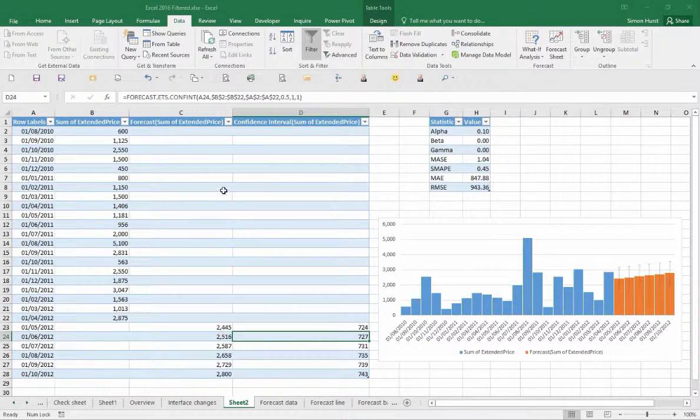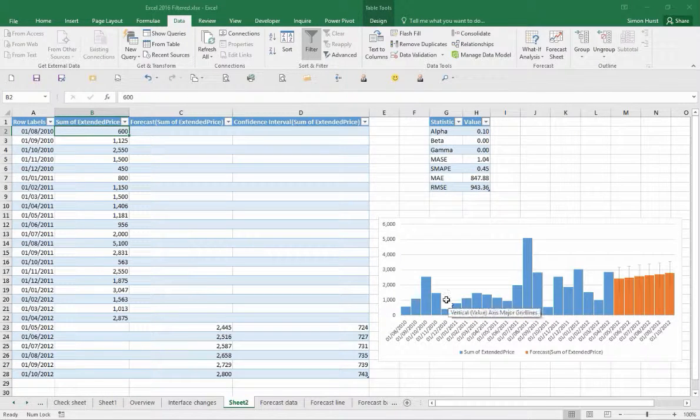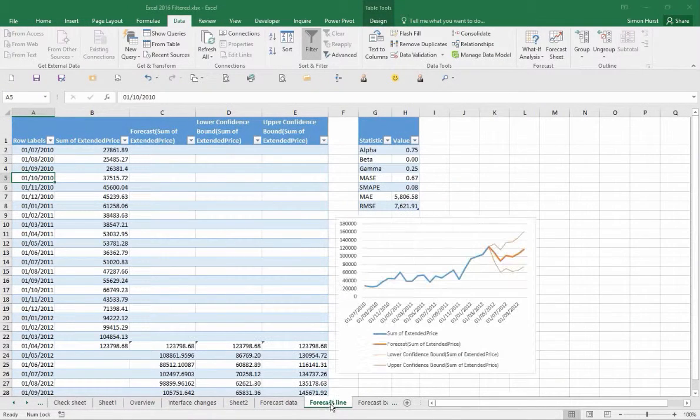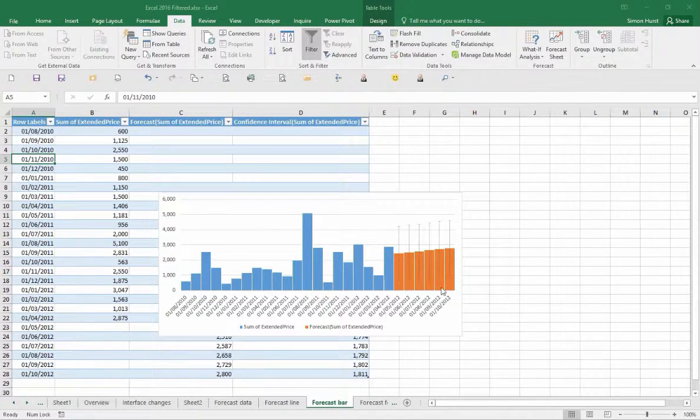Worth mentioning that, I think perhaps slightly strangely, the way this sheet is created, these figures are not linked back to the original. So if your original data changes, your forecast sheet won't. So these are just copied, the data is just copied from the original. It's not a formula that will update, worth being aware of that fact. And we've just got a couple of examples. That one shows the use of the line, and this one, the use of the bar chart with the error bars.